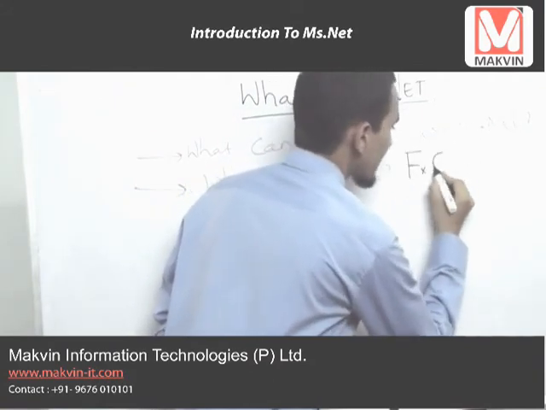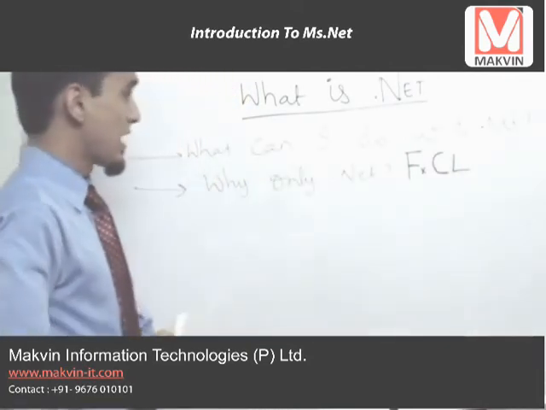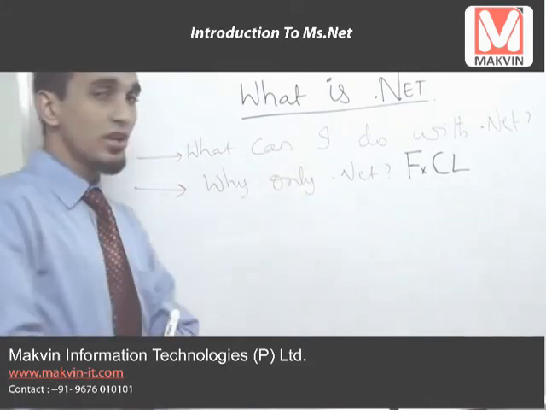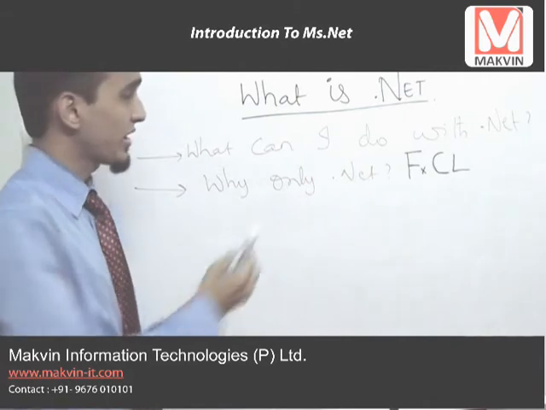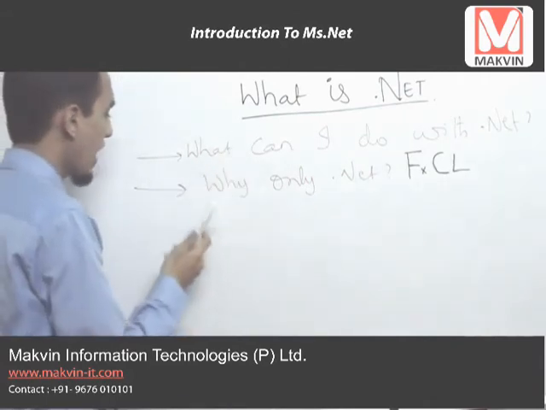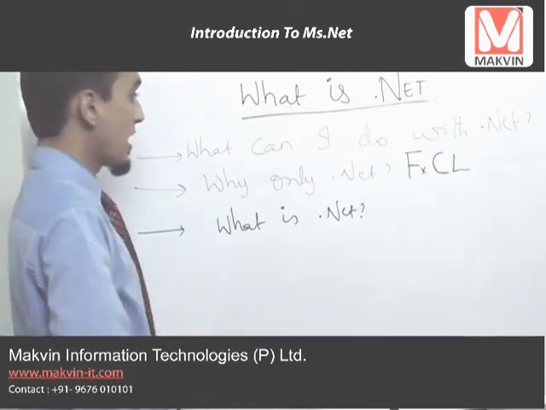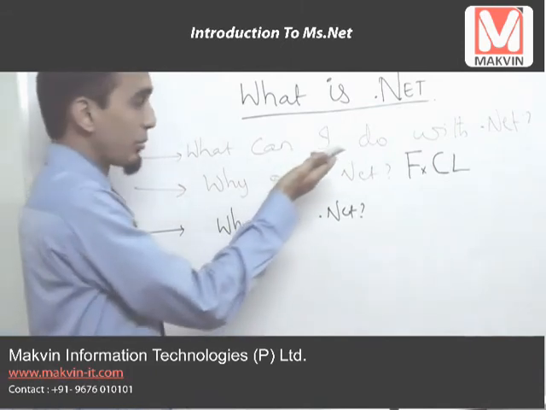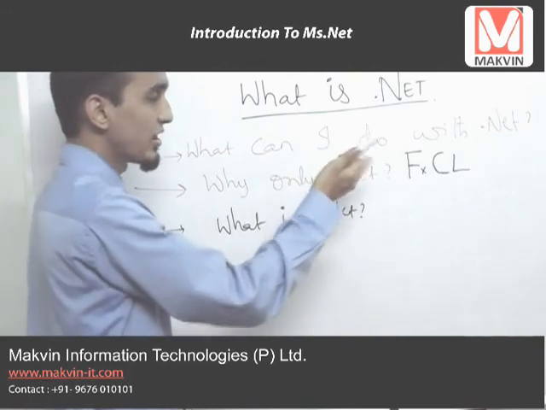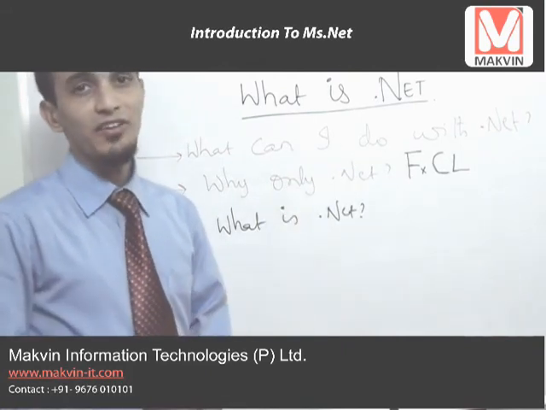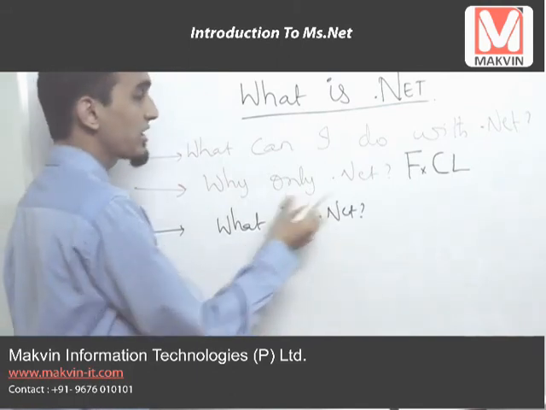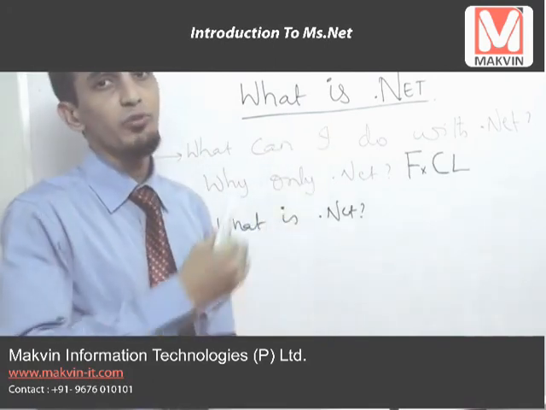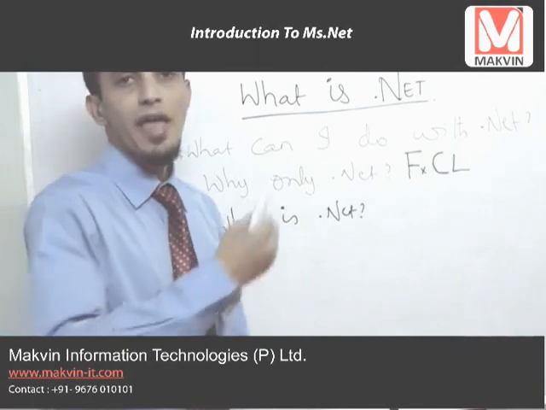So can I make a statement that it is language neutral? Why? Because any language uses the same class library. So I can say it is language neutral. Now, if I mix these two, I can define .NET as a language neutral platform. Why do I say it is language neutral? Because of the framework class library. Any language is using the same class library. So .NET is a language neutral platform on which I can develop any kind of application, right from Windows applications, web applications, console applications, and many more.